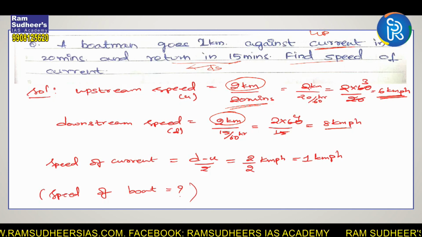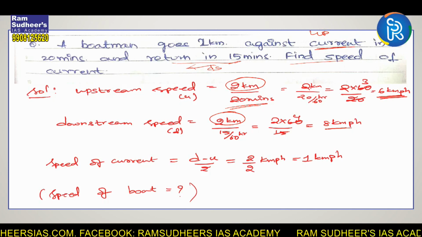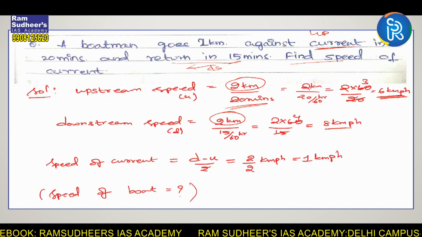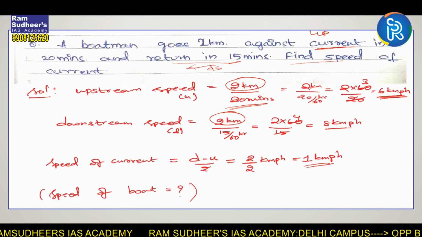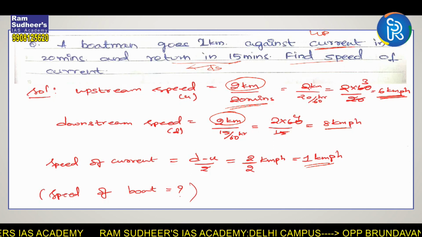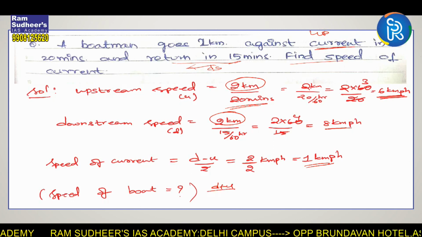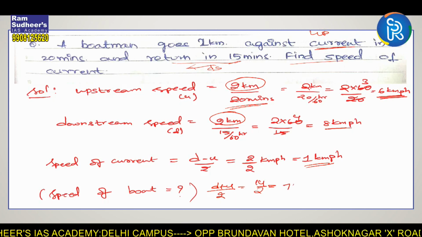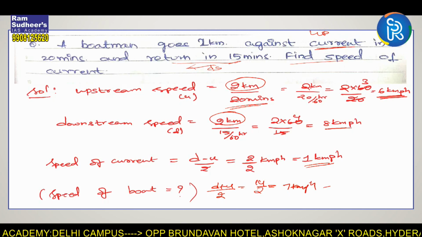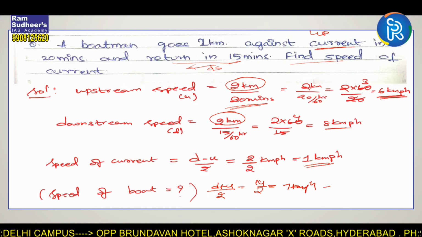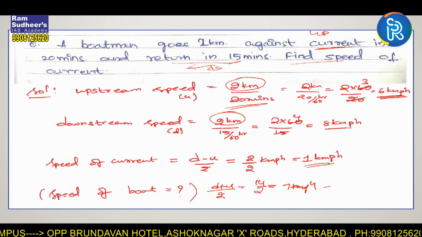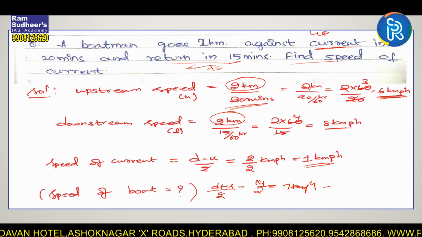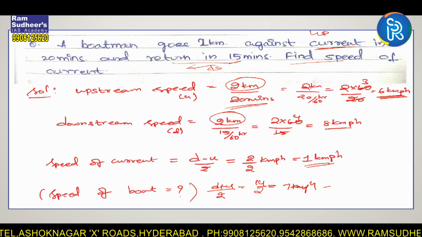Therefore, find the speed of the current. The speed of the current has a formula too, which we discussed in our starting slides, which is d minus u by 2, which is 8 minus 6 by 2, 2 by 2, which is 1 km per hour. Therefore we found our answer. If the speed of the boat is being asked, we also have our formula from the first slides, which is d plus u by 2, which is 8 plus 6, 14 by 2, which would be 7 km per hour. I think this should be easy. No need to worry about questions related to boats, like upstream and downstream problems, and questions related to trains, my friends. Just make sure you understand the question perfectly and then go ahead with solving it.